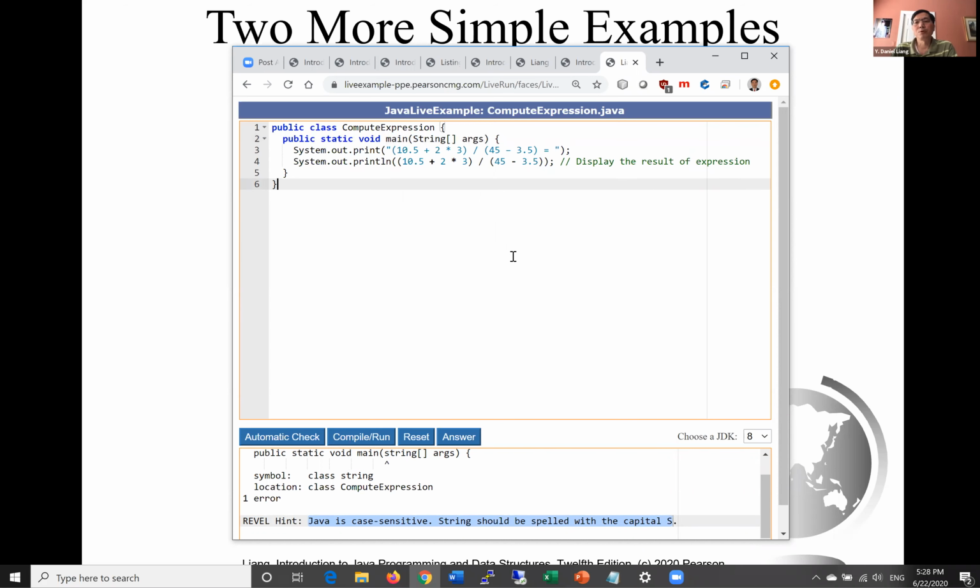When you write a program, you will make a lot of mistakes. Mistakes actually are good. They help you to learn programming.